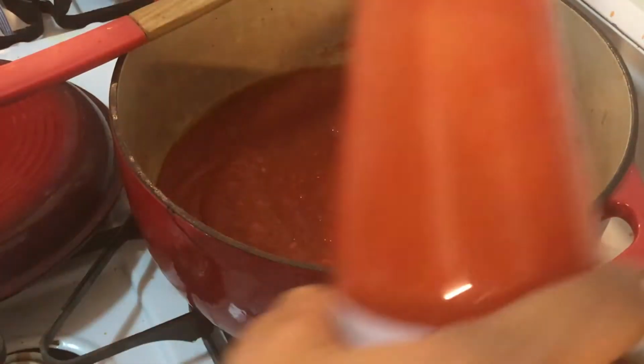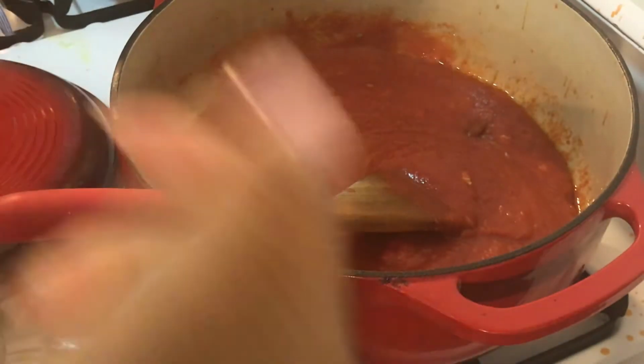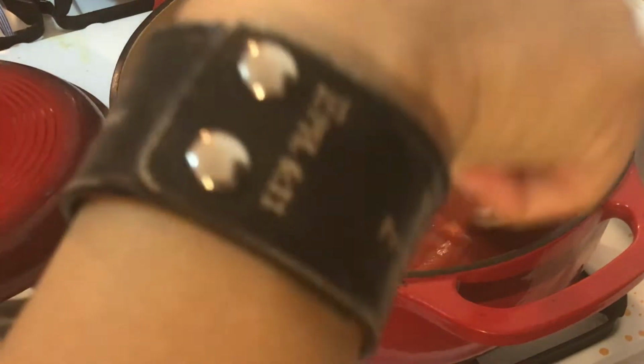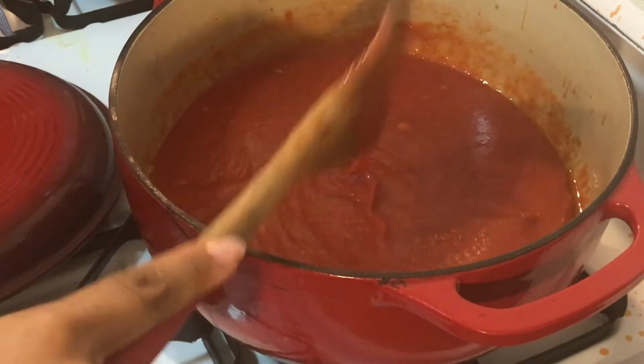So we're going to shake up both of the jars, and we're going to go ahead and dump out the rest of the passata into the sauce. Adding a little bit of water or wine or stock or what have you to your tomato sauce is great because it allows it to kind of concentrate the flavors a little bit. So don't be afraid to do that. Just again, principle is be careful how you add, because once you add, you can't take away. So we're gonna go ahead and stir that up, and then we're gonna move on to the next steps in just a second.